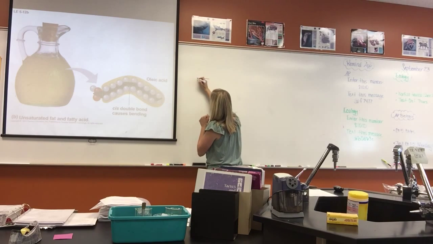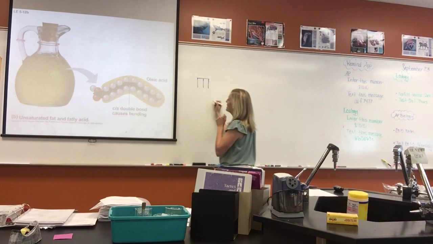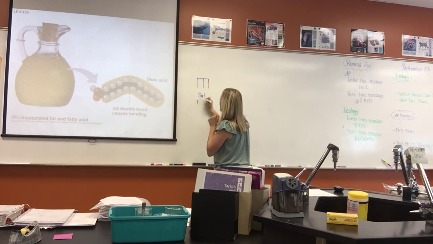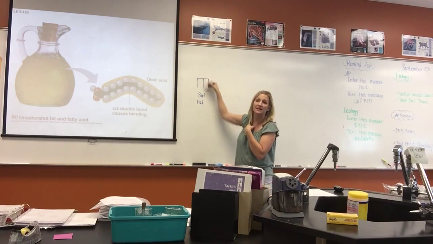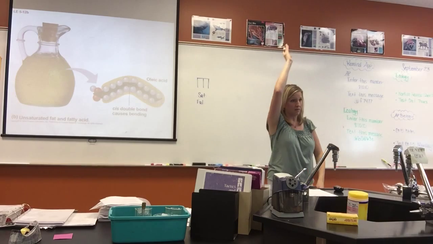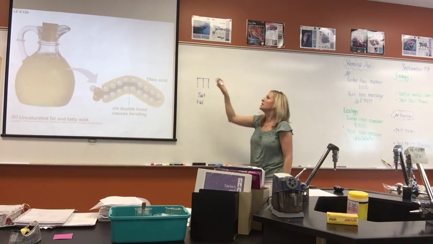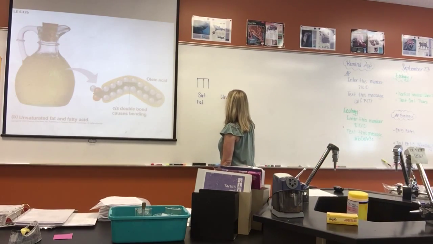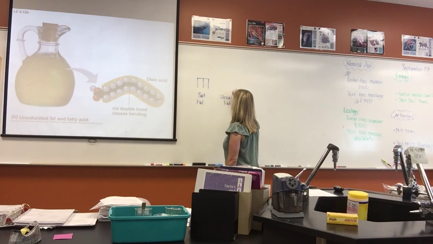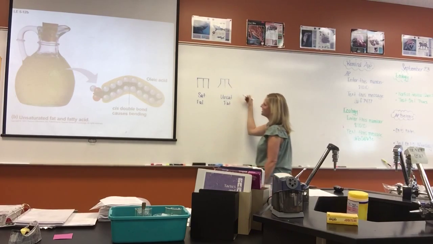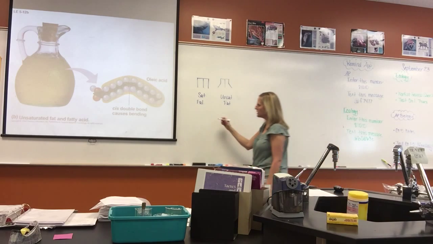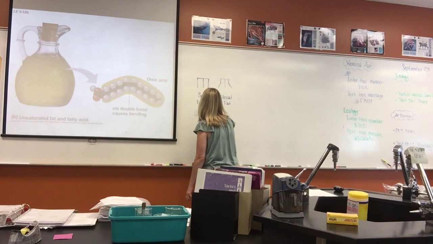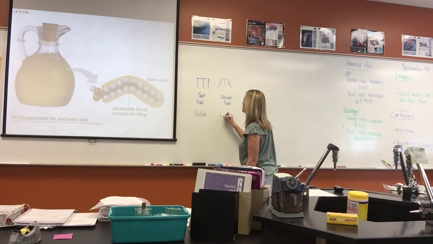So if you have a saturated fat, I'm just going to abbreviate here. If this is your glycerol molecule and here are your 3 fatty acids coming down, this is a saturated fat. Why? I can tell that without knowing anything because they're straight. So when you don't have double bonds, the hydrocarbon chains are going to be linear. When you have an unsaturated fat, you're going to have double bonds and you're going to have this kinking going on here in the chain. So that would be an example of an unsaturated fat. Now, saturated we said are solid at room temperature. Unsaturated fat we said are liquid at room temperature.